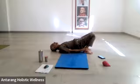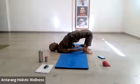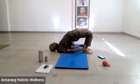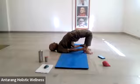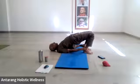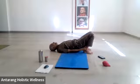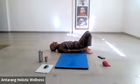And then breathing in, you lift your knee, your thighs up, your backside of the body up, as much as you can take it up. You'll hold your breath and hold this position. Feel the complete stretch on your hamstring muscles. Feel the stretch on the back. And then very slowly releasing and resetting those muscles, come back to rest on the ground.